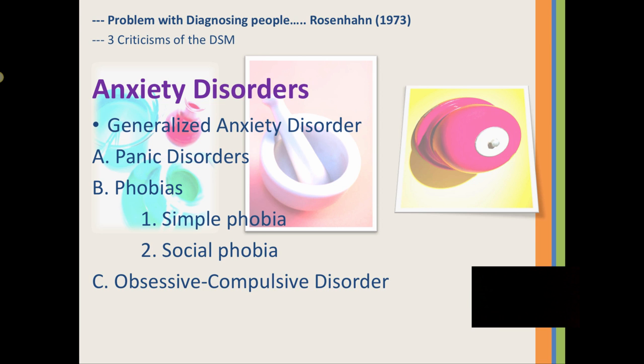So what am I going to do to get rid of the anxiety? I'm going to do a behavior to calm myself down, like washing my hands. Right? So the compulsion is the behavior that I do to calm myself down, to get rid of the anxiety that was brought about by the obsession. The compulsion is the behavior that you do in response to the obsession. So in this case, washing. And this, by the way, is one of the most common types of obsessive compulsions: the fear of germs or contamination, and then the washing.